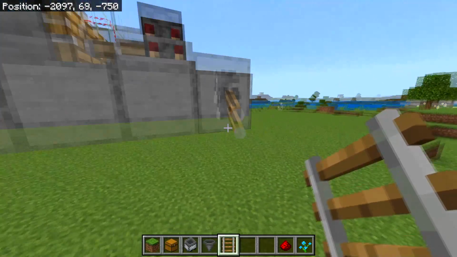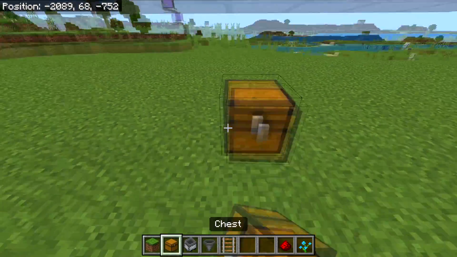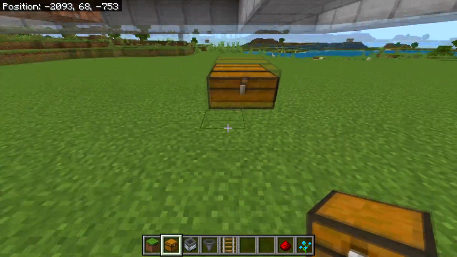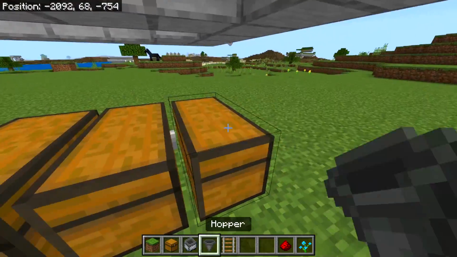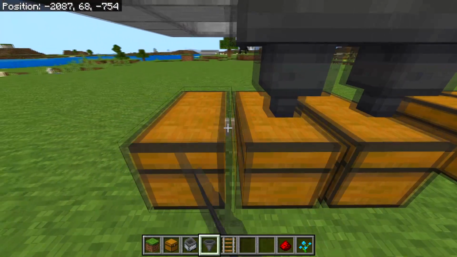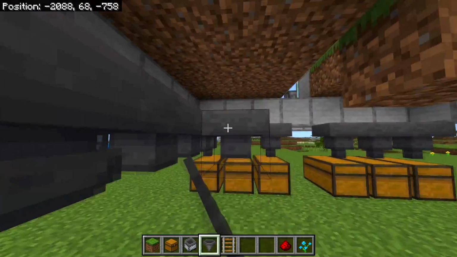I'm just going to do it on this side because I have the lever here. So what I'm going to have to do is place chests under these blocks. So 1 2 3 chests if I want to, then 1 gap between them, and then more chests. And then what I want to do right here is place hoppers on top of those chests going in, and then from here build hoppers going backwards until you reach the other side, pretty much like this.